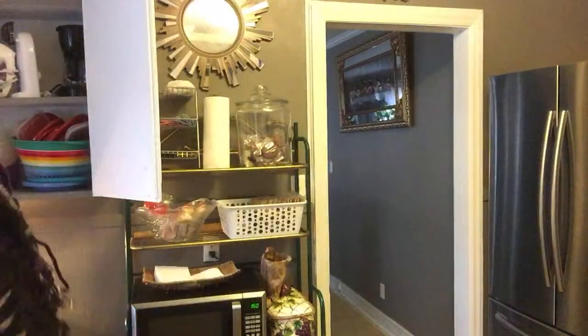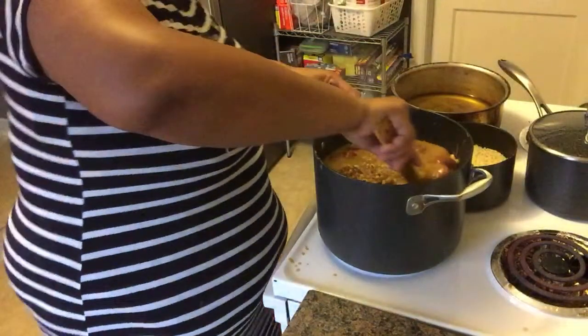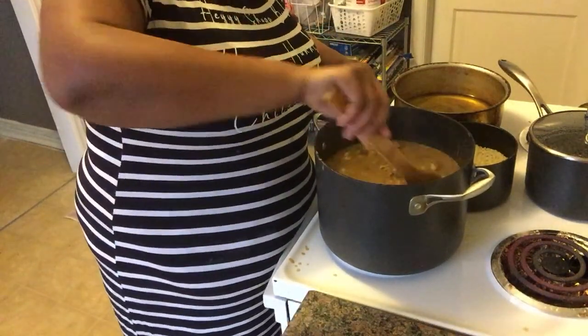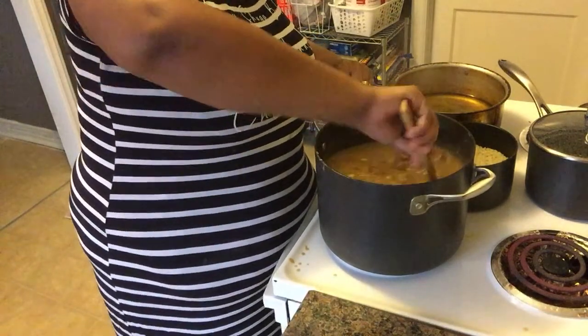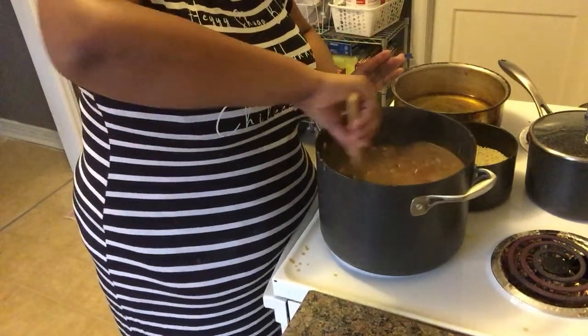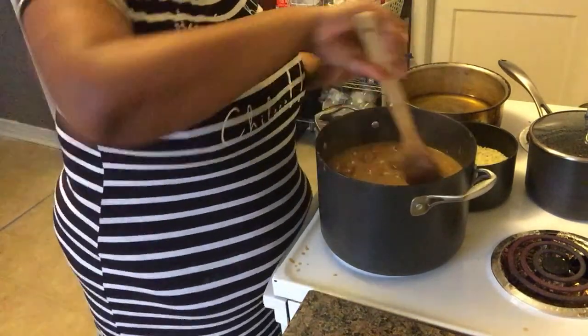Okay, y'all, hold up. I had to switch pots, honey, because that roux had them thicken up. So find you a nice tall pot. It probably would have been all right if I didn't have, you know, as many beans. But I had a lot of beans in mine, y'all.